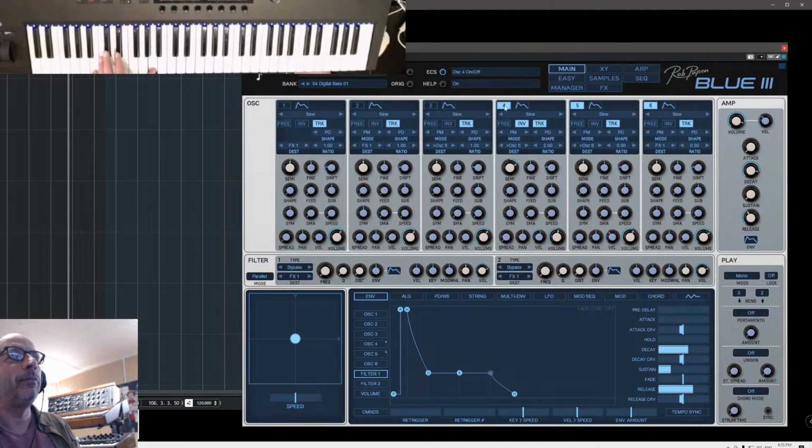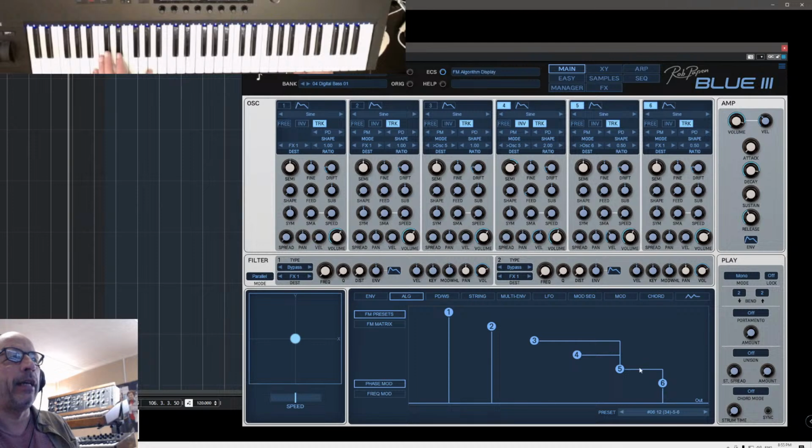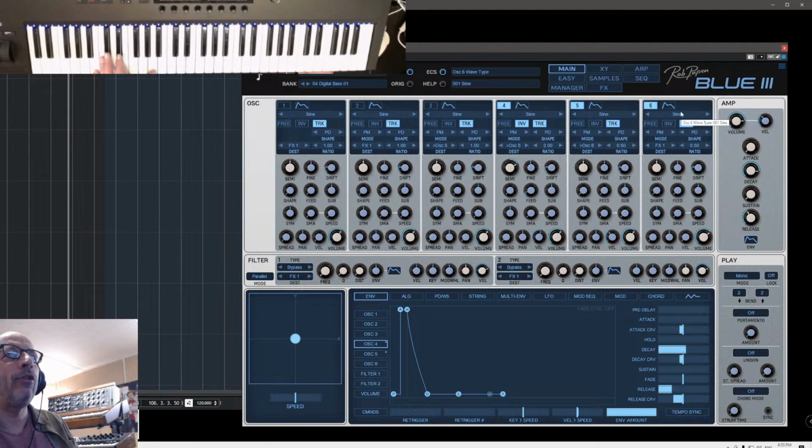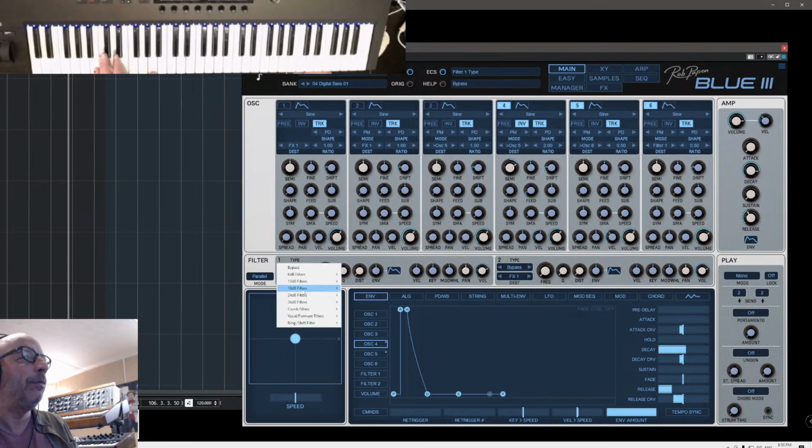These are sine waveforms, modulated by another sine waveform, and modulated by another one. This is really FM. And the cool thing you can do here is, let's make it a little bit different, very harsh, and then you could say, okay, oscillator 6 goes out, and instead of going directly into the FX, I can say, go to filter 1, and I use a 24 dB filter on an FM synthesizer.